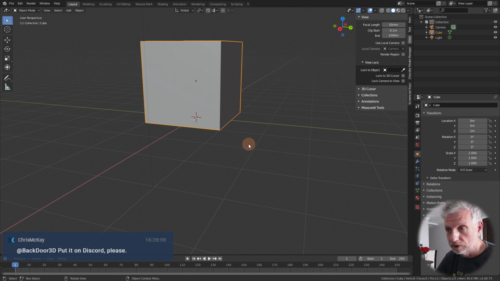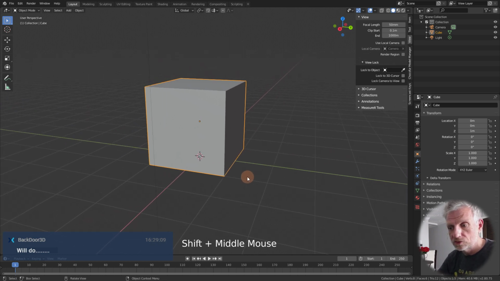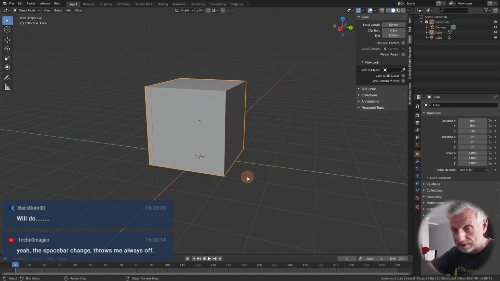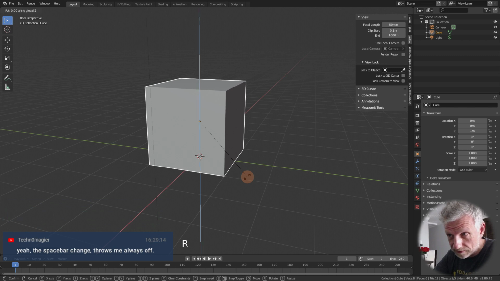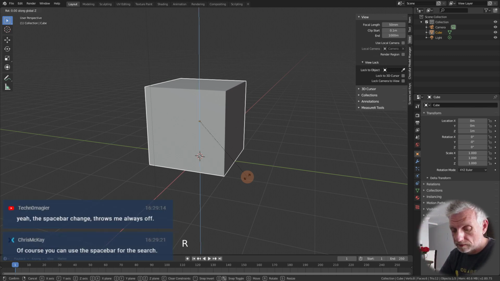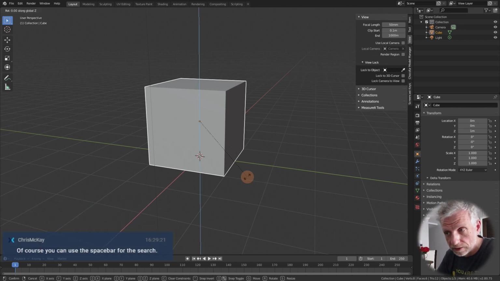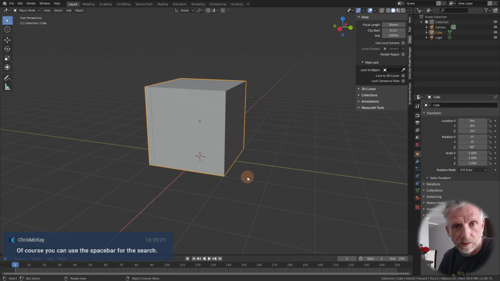So you can do that with any object. If I wanted to rotate the cube, which isn't going to be noticeable, but if I want to rotate the cube by 90 degrees, what would I do? Pick an axis like the Z axis, and I'd go R followed by Z, so that it locks the axis in, and then I type a number, for example 90, which we're not going to see, because that's a 90-degree rotation, but the cube looks the same from all sides, so how can we tell I've actually done anything?